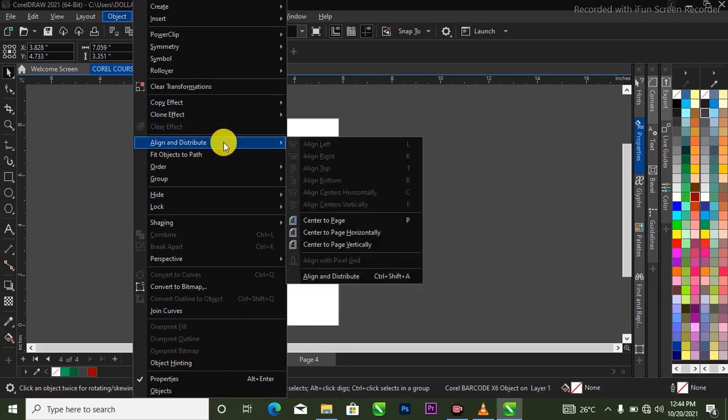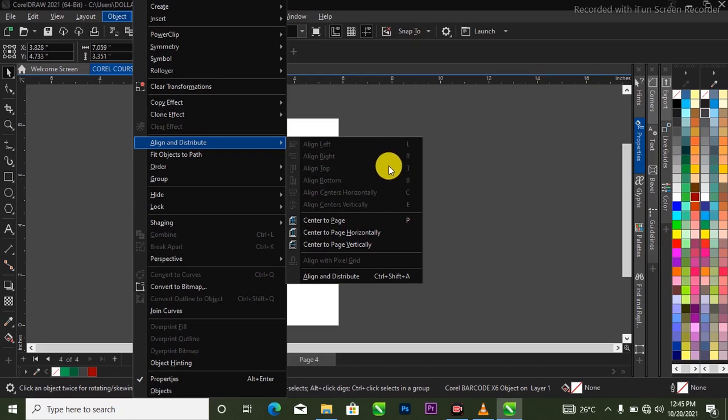Align and distribute. I'm going to explain this, don't worry, you're going to understand. Align and distribute: left, right, top, bottom, center, and middle. Align left, if you want to align something to the left of your project, the shortcut key for it is L. Make sure that is selected and hold on shift on your keyboard, then press L, with your project selected, and it's going to align that object to the left in your project. If you want it to the right, same thing.